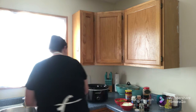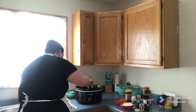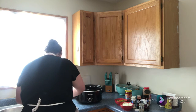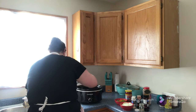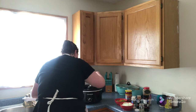I'm actually going to move this over. Maybe you guys can kind of see that. This is a weirdly shaped kitchen and I don't really have a lot of counter space, so doing these videos is kind of hard sometimes. But we are going to be buying a house here soon this summer, so hopefully we will have a better video setup.